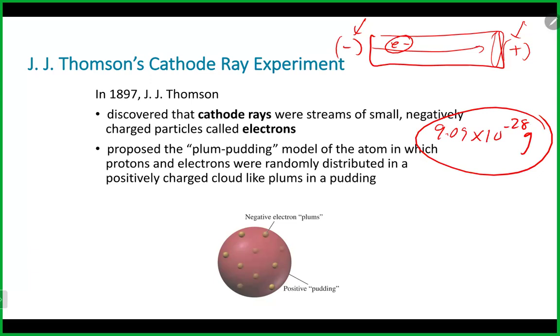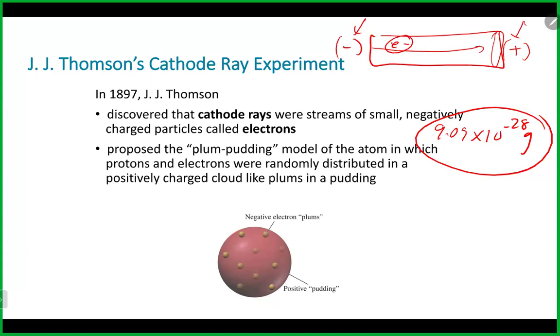And that was a major outcome, and really some good understanding of the electron and some of its properties. That understanding and those experiments led to an early model of the atom, which is what we see on the bottom. The early model of the atom was also made by Thomson, and it is referred to as the plum pudding model.